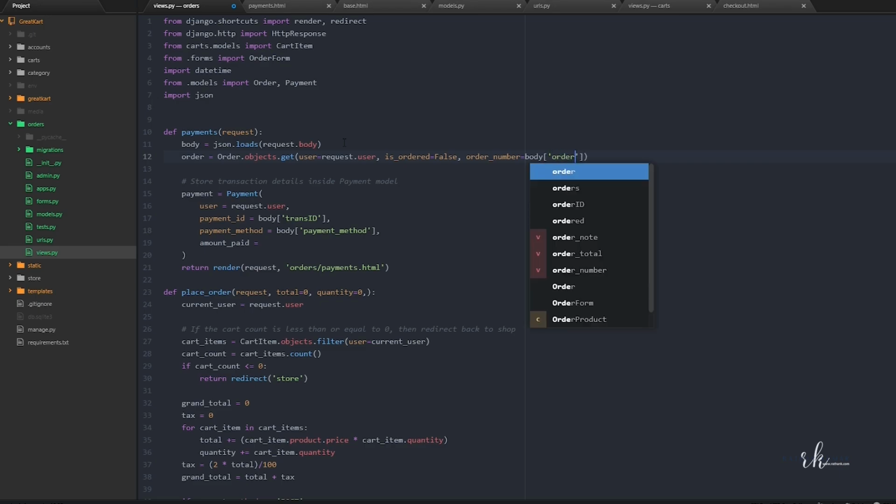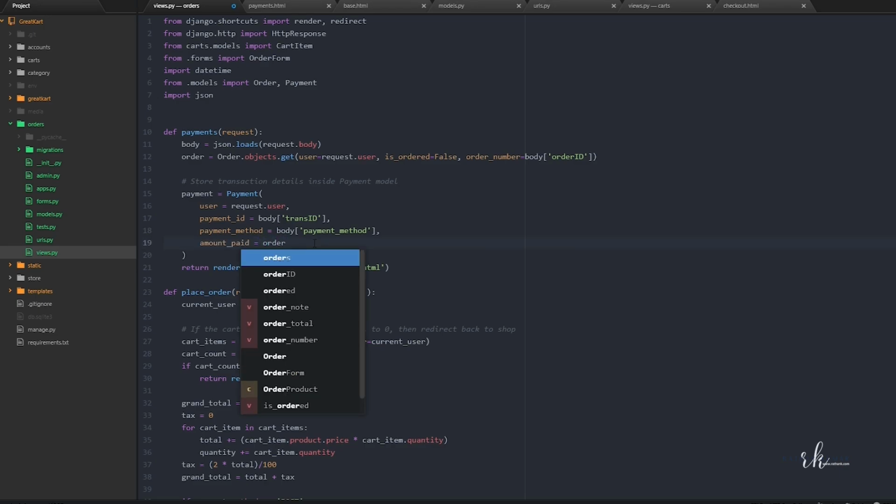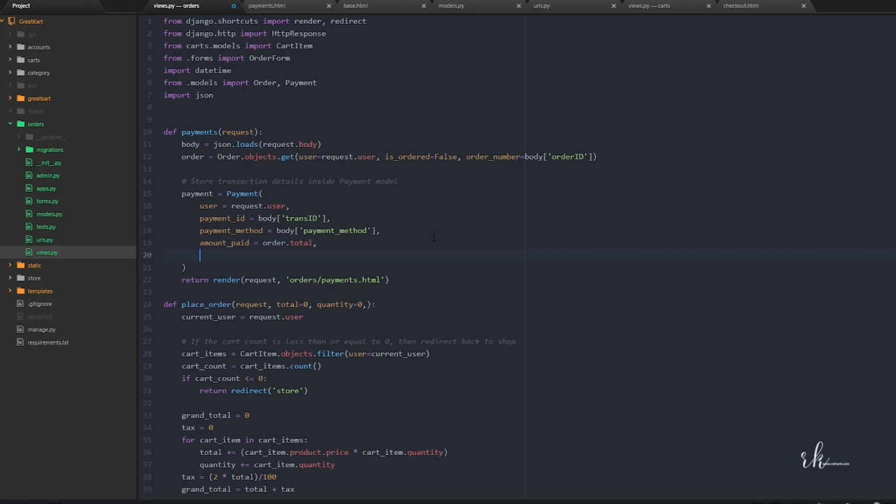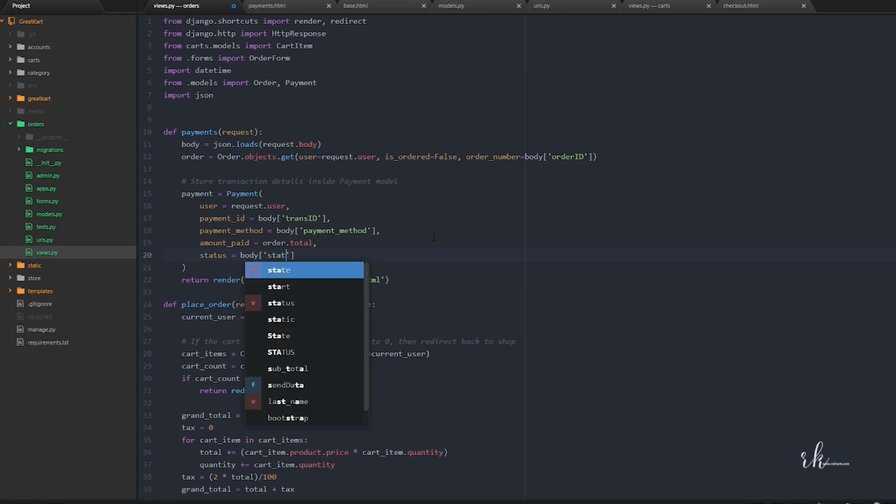And next we say amount paid is equal to order dot total. Inside the order model we have something called total, right? So we say order dot total, and status is equal to body of status.